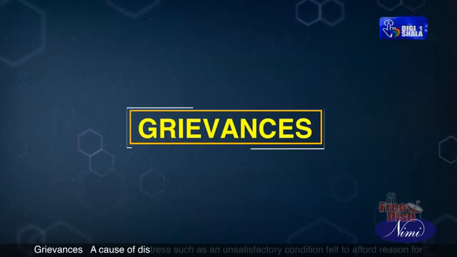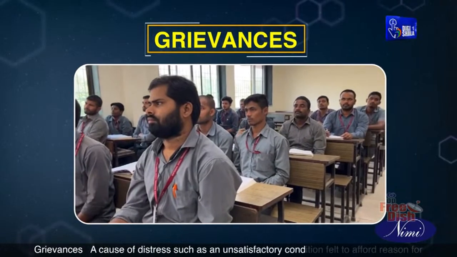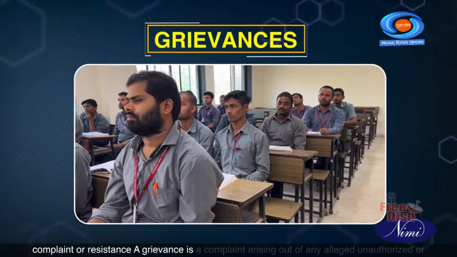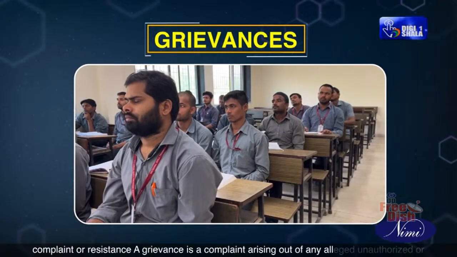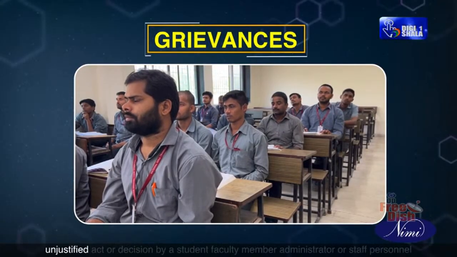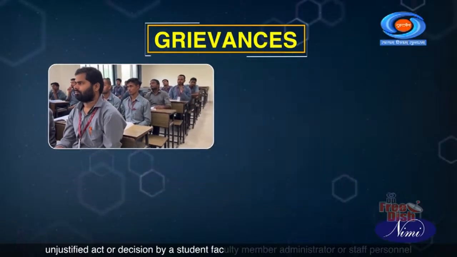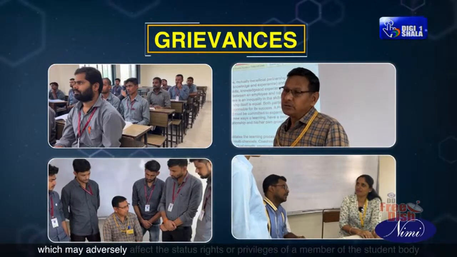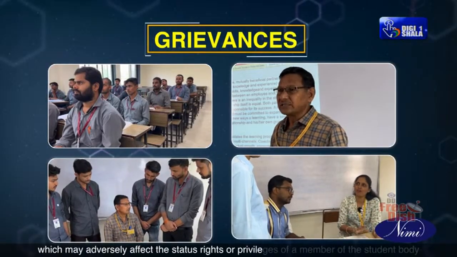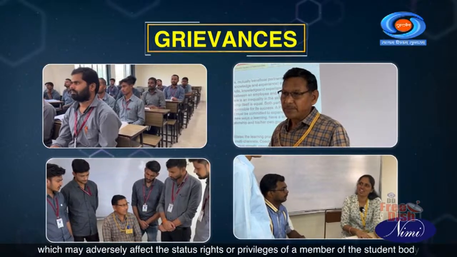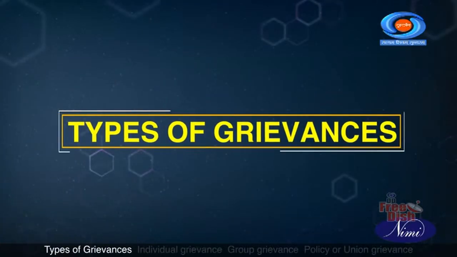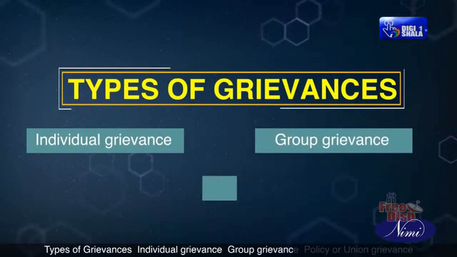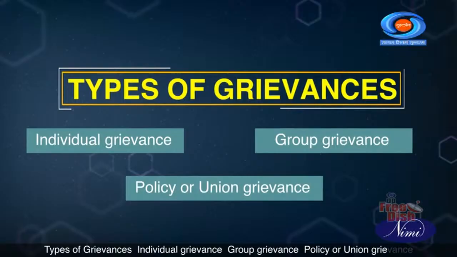Grievances. A cause of distress such as an unsatisfactory condition felt to afford reason for complaint or resistance. A grievance is a complaint arising out of any alleged unauthorized or unjustified act or decision by a student, faculty member, administrator, or staff personnel, which may adversely affect the status, rights or privileges of a member of the student body. Types of grievances. Individual grievance, group grievance, policy or union grievance.